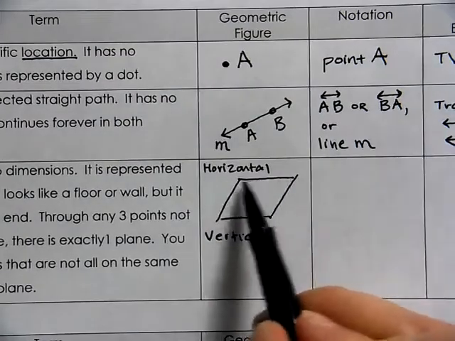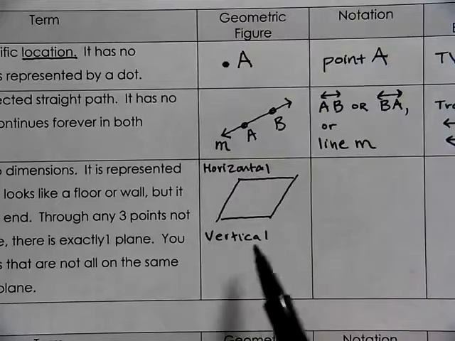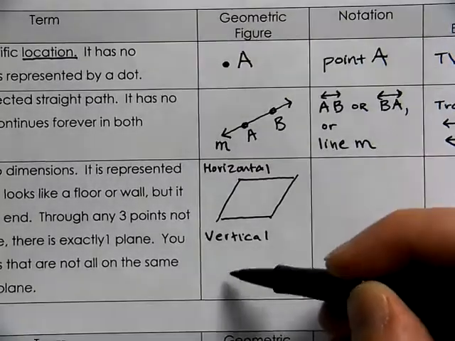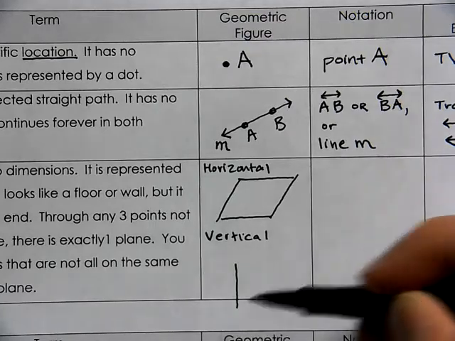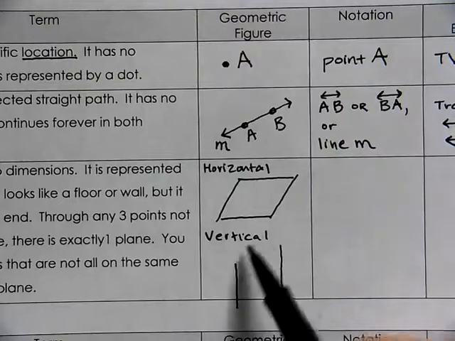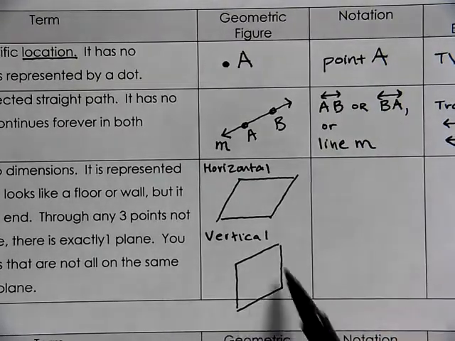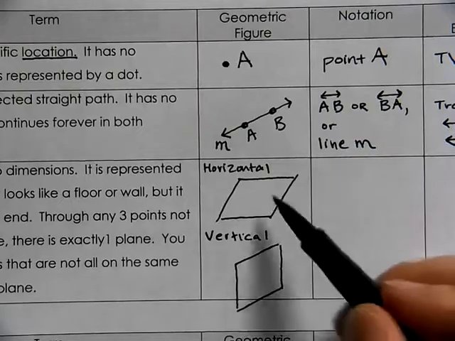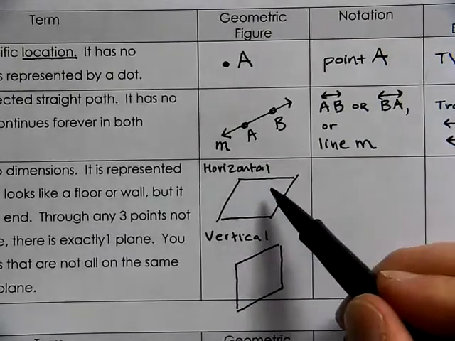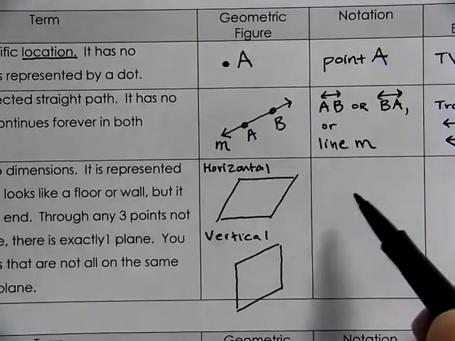So a horizontal plane has these horizontal segments on the top and the bottom. A vertical plane then will have vertical segments on the left and the right side. So here's a vertical segment on the left, here's a vertical segment on the right. Again, slightly offset them, and then we'll connect the top and the bottom. So this should look more like a wall, and the horizontal plane will look more like a floor. Now again, we need some letters inside the shape to be able to name it.